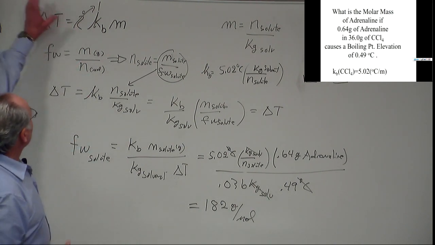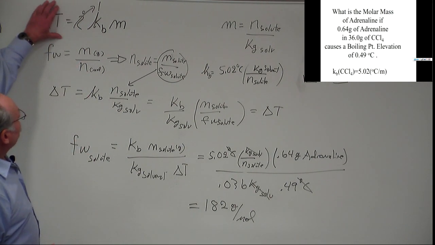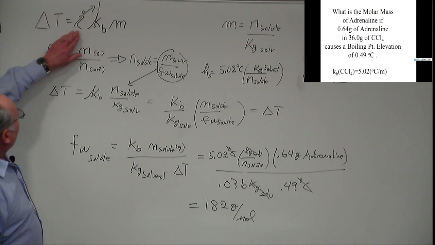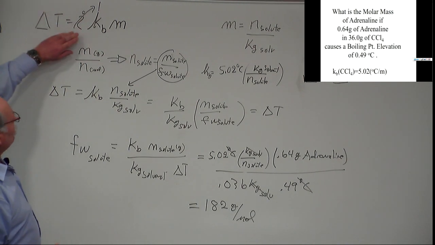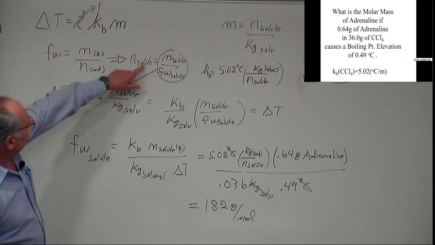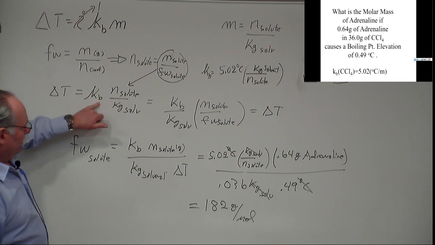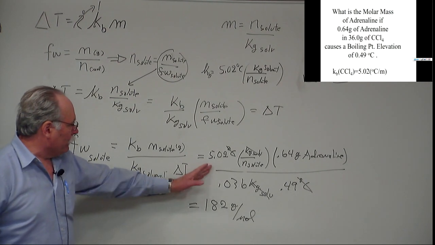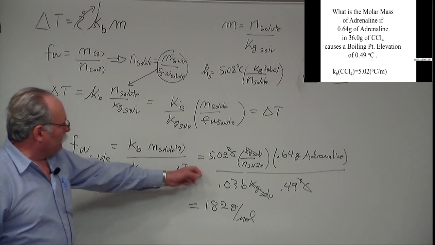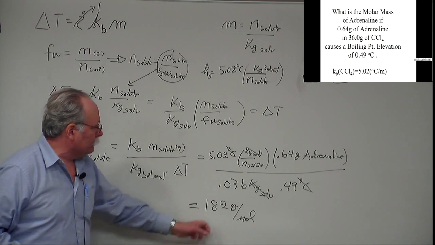The take-home messages are, write out your equations. I include the i. If it's a non-electrolyte, just knock it off as 1. Solve algebraically, substitute in, and then at the last step, do your arithmetic, okay? So solve it algebraically, then put in your numbers, then use your calculator.